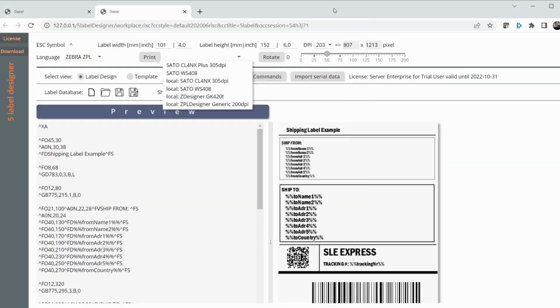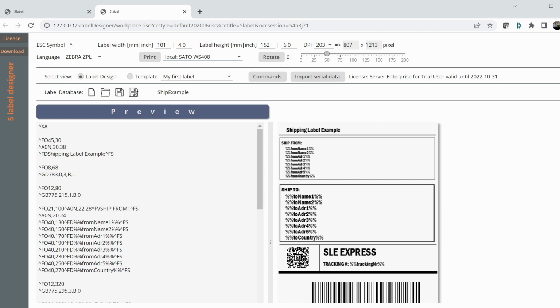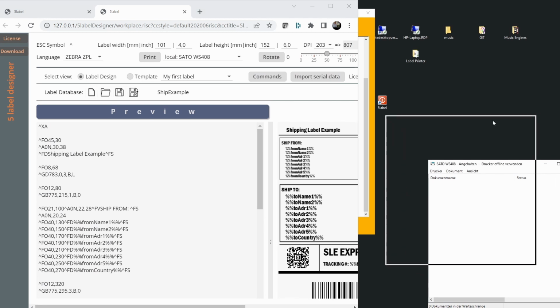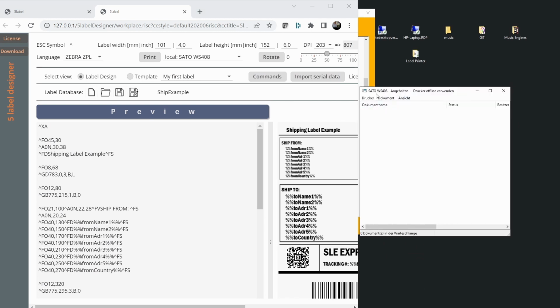The PrintServer will open the browser, and now you are able to choose a local printer. Let's have a look at what happens. I have here my local printer queue of the Sato printer, and I print, and you see at once, without any dialogue or anything else, the PrintServer will connect to the server and get the data from there, and the PrintServer will directly give the ZPL code or SBPL code to the printer queue. So it's very comfortable for your clients to print locally.